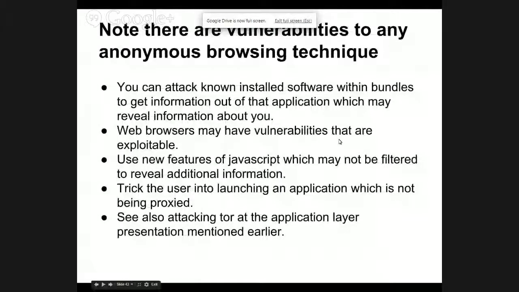The other thing you have to keep in mind is that there are vulnerabilities to any anonymous browsing technique. If you are using known software bundles, you can try to get information out of the bundle that would identify you. Web browsers will always have vulnerabilities that can be exploitable. New features of JavaScript may not be filtered out, depending on the proxy version, if you have an HTTP proxy in between.